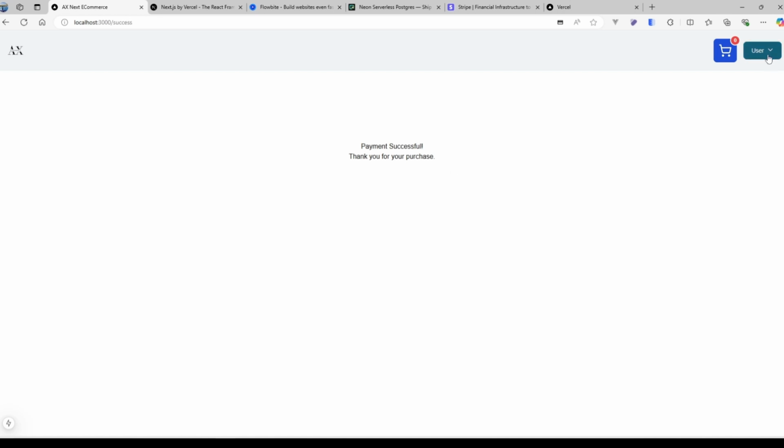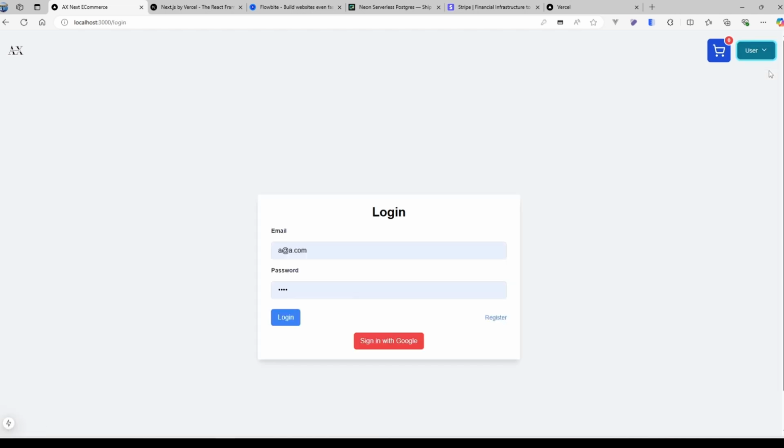We have a user menu, and click on login. And for the login, we can sign in with Google.